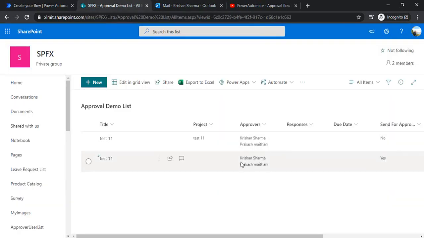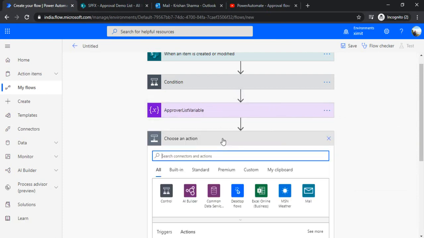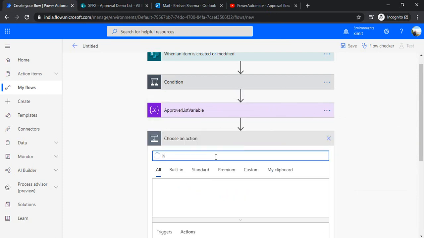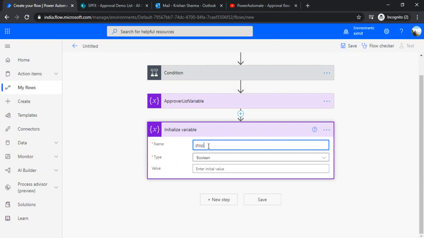For example, this item has 2 approvers, so I'll be creating one string where I'll capture the first approver and the second approver as semicolon separated. That's why I've initialized it. I'll rename it approver list variable, and in the next step I'll create another variable for checking whether we have to stop reminders or not.